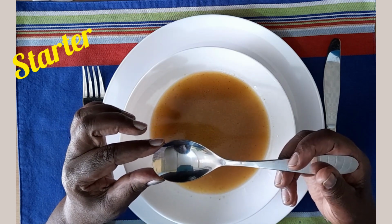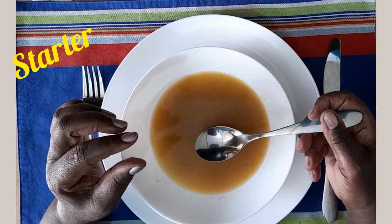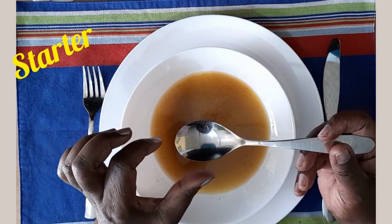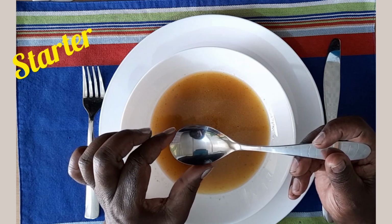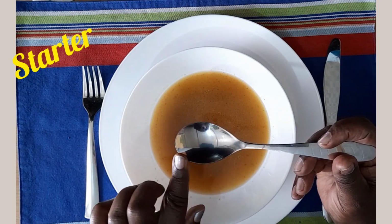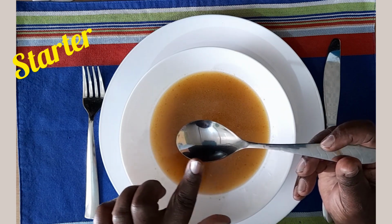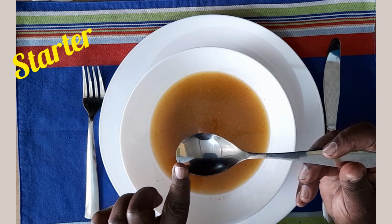And then how do you proceed from there? With the soup, by the way, before we even dip into it, you drink your soup from this edge. You sip it. You don't even put the whole spoon in your mouth. You sip your soup from the side facing you.